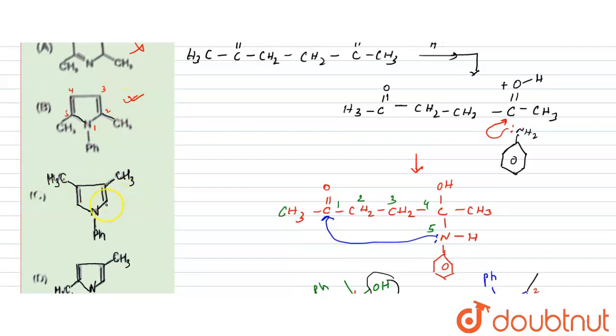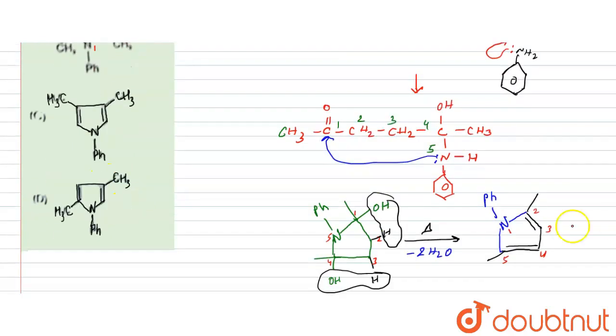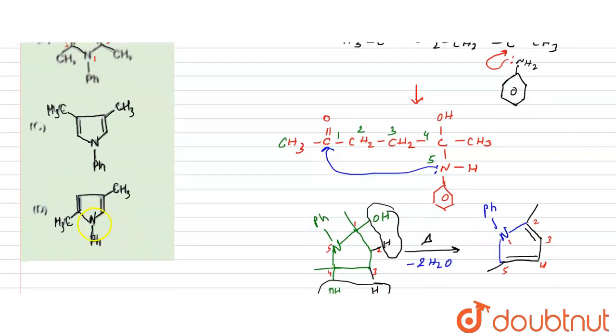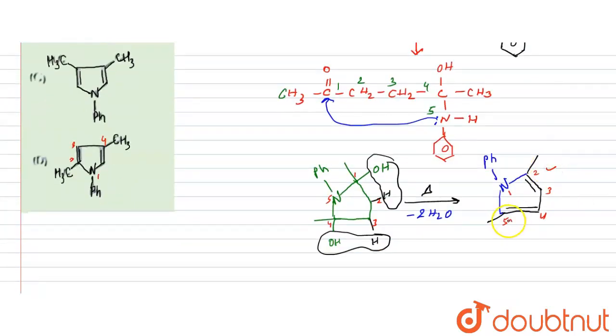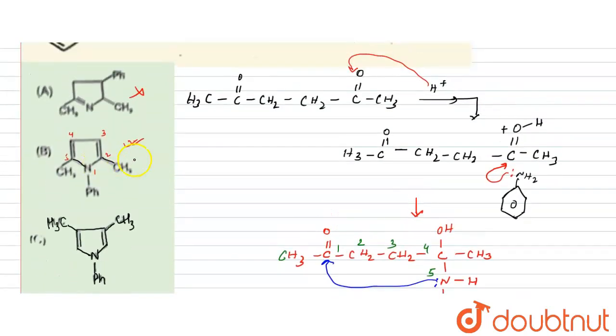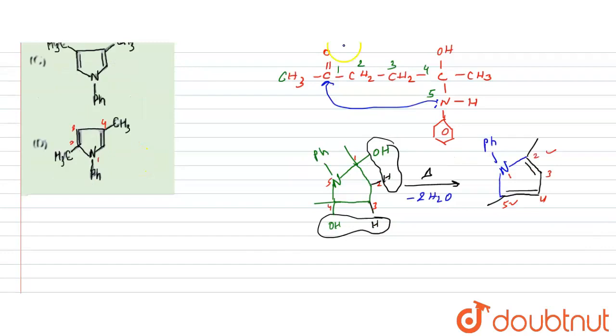Now option C, definitely it's wrong. Why? Because CH3 and CH3 are attached adjacent to each other, which is not the condition here. You can see very well. Then in option D also, you can see that the CH3 and CH3, if you mark the position, then this is 1, this is 2, this is 3, this is 4. So at 2 and 4 CH3 is there, but at 2 and 5 CH3 should be there. So finally you will say that option B is the right answer. So we'll write here that option B is correct, right? I hope you have understood.